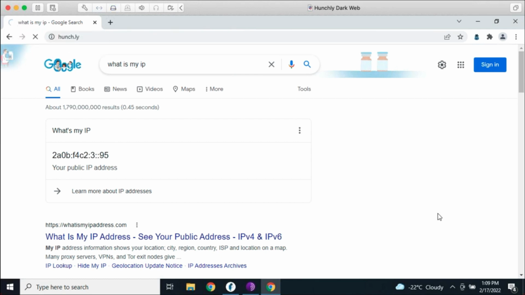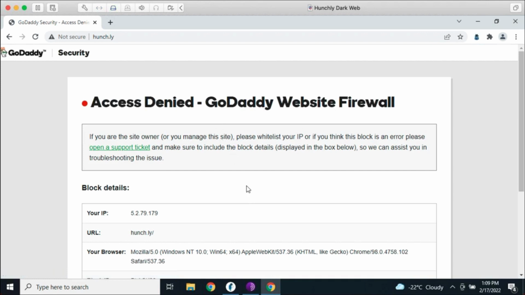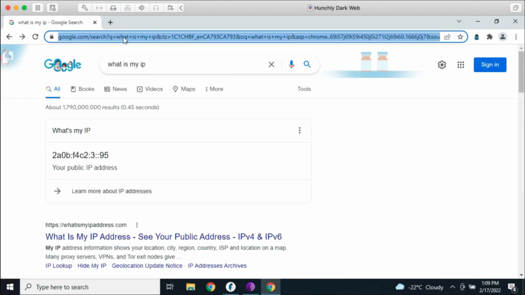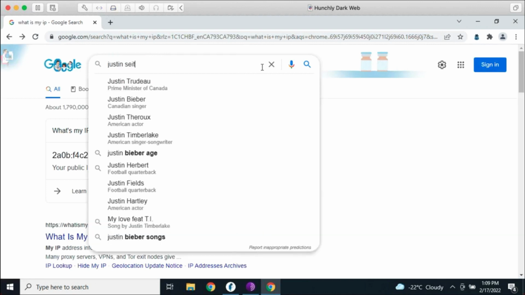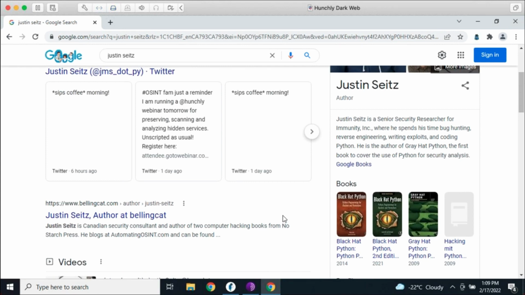You'll also notice that my internet feels very slow, right? This is because this traffic is being routed directly through Tor. And depending on my connection and who I'm using along the way, this can end up slow. Another problem you'll run into is firewalls, security programs and other things that will prevent you from browsing somewhere. For example, if I Google even my name, sometimes Google will say, hey, you need to solve a CAPTCHA to get here. So our website via our provider is actually blocking Tor exit nodes currently, or at least this particular Tor node.